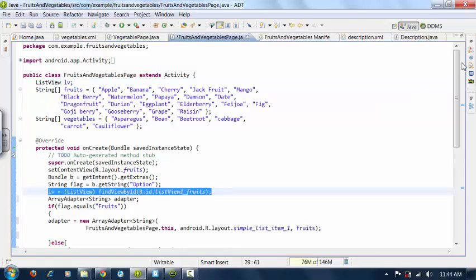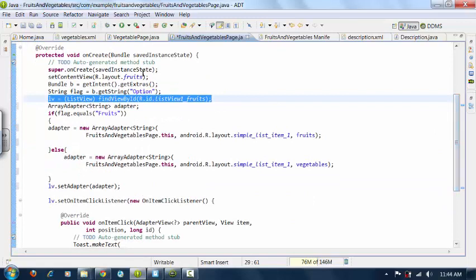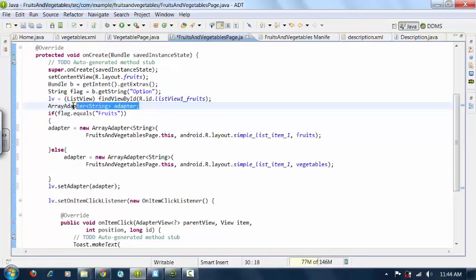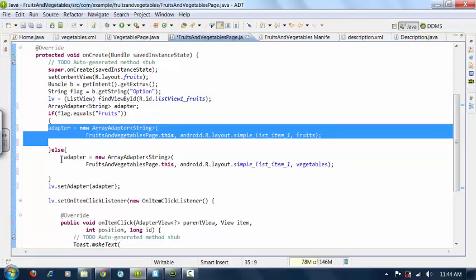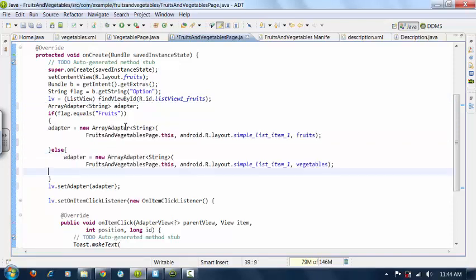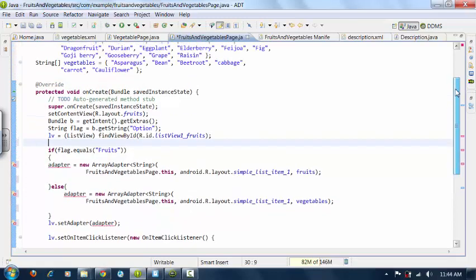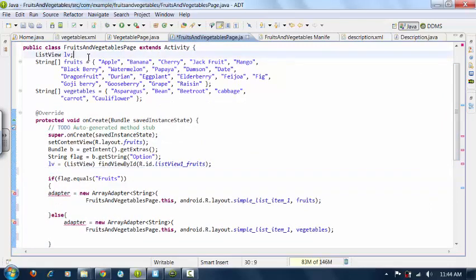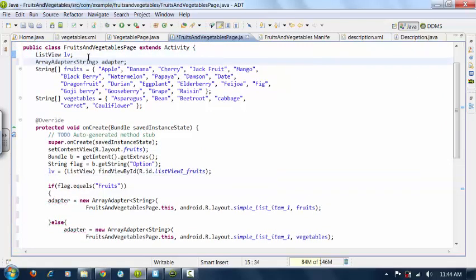In the same way, I am declaring the adapter variable here, then initializing it in different places. If not, you can keep this adapter outside your onCreate method also. You can place it below your list view.